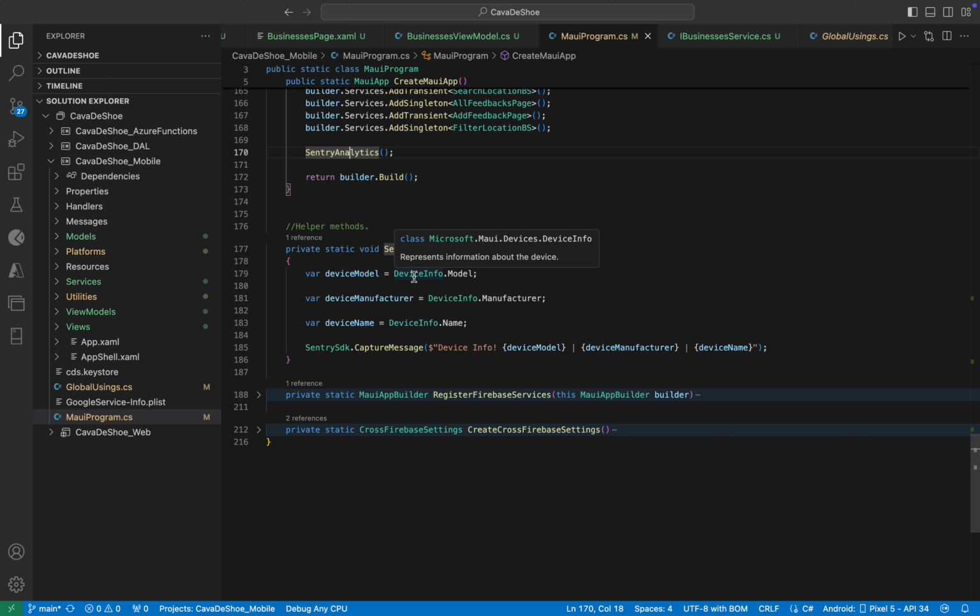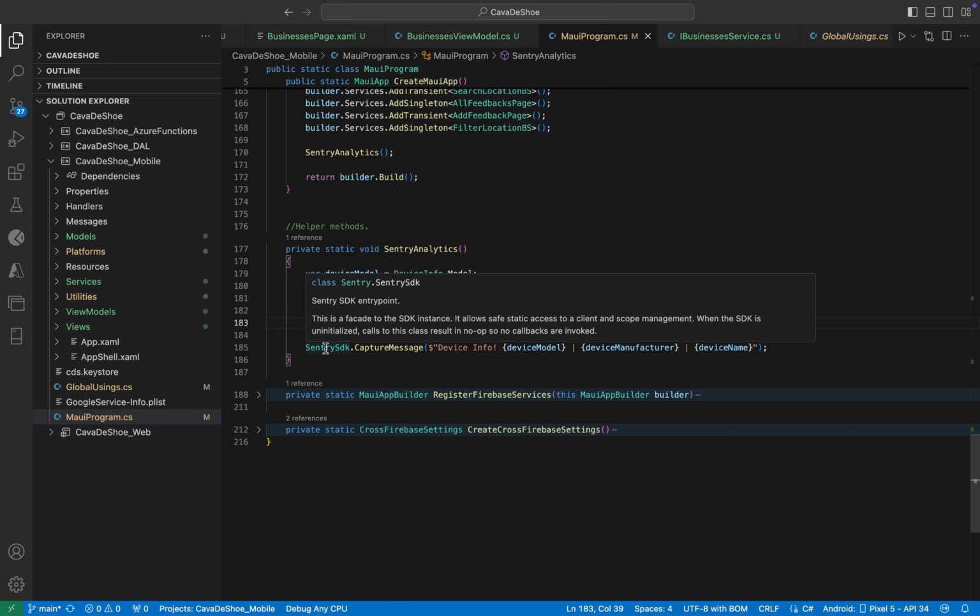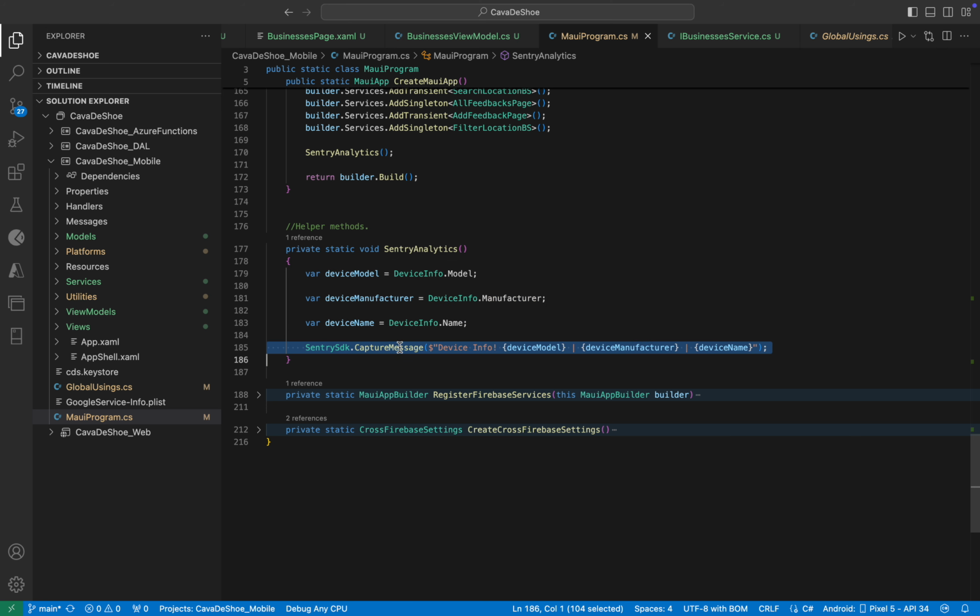I would get the device model of the current device that the end user is using, the manufacturer, and the device name, and then submit that as a captured message. It's very important to get an idea of what end users are using when they interact with my app.